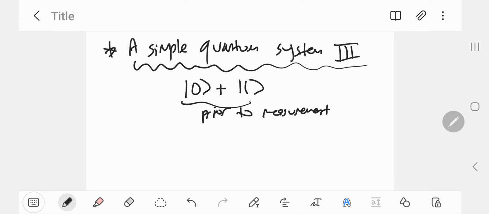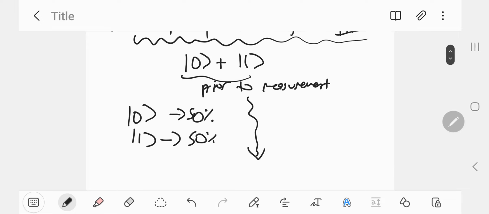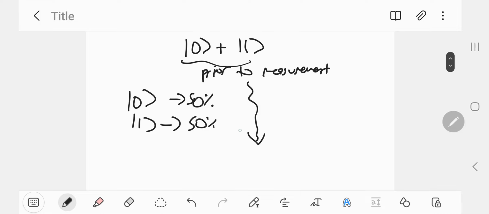And it turns out that on average, upon doing experiments, you find that the electron is in the spin down state 50% of the time, and in the spin up state 50% of the time, on average. And as such, here's how we should be writing this, technically speaking, using quantum language. I'll explain what this means.